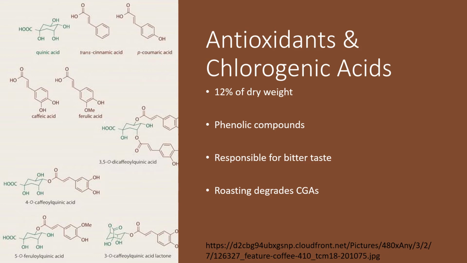50% of these chlorogenic acids degrade in high temperatures such as roasting, causing them to hydrolyze, dehydrate, or completely disappear. Maillard browning also occurs during this time. Maillard browning is a chemical reaction between amino acids and reducing sugars at between 140 and 165 degrees Celsius, which is 280 to 330 degrees Fahrenheit. This produces distinct flavors. The concentration of chlorogenic acid varies widely between coffee beans as well as brewing procedure. A cup of coffee can have between 20 to 675 milligrams. Quite a difference.